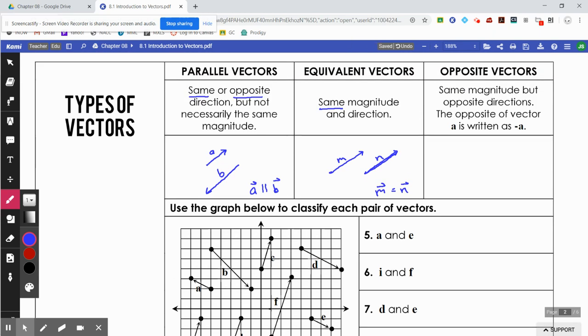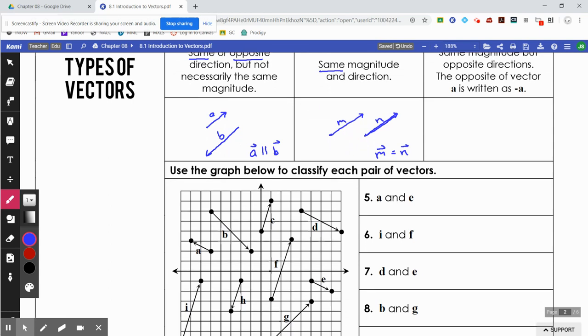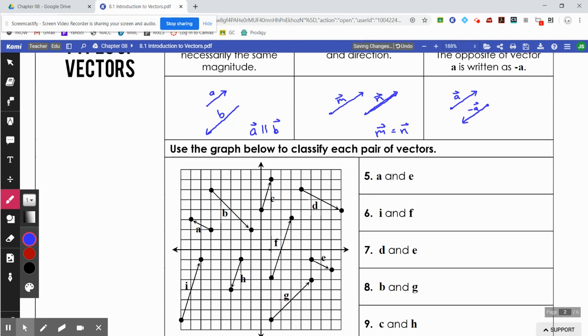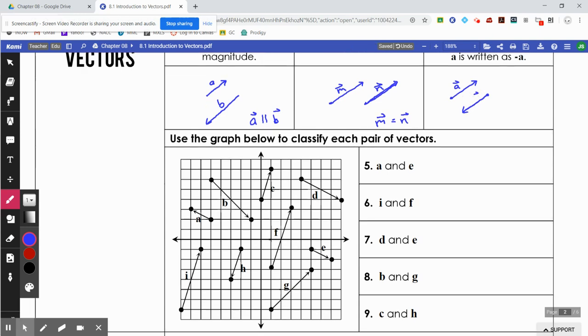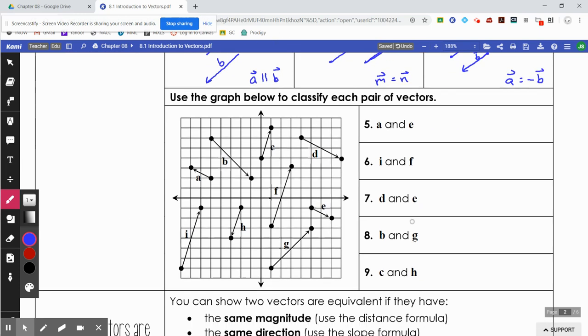And then lastly, you have opposite vectors. They have the same magnitude, but they're in opposite directions. The opposite of a vector A is written as negative A. So let's look at that. So maybe you have a vector A that looks like this. And I didn't put my vector symbols over here. And then you have a vector negative A, which looks parallel. They are parallel, but it is traveling in the opposite direction. So that's what negative A would look like. So those would be opposite vectors. So maybe I should put it like this. Let's call this B. That way I can say that vector A is equal to the opposite of vector B. They're opposite vectors.